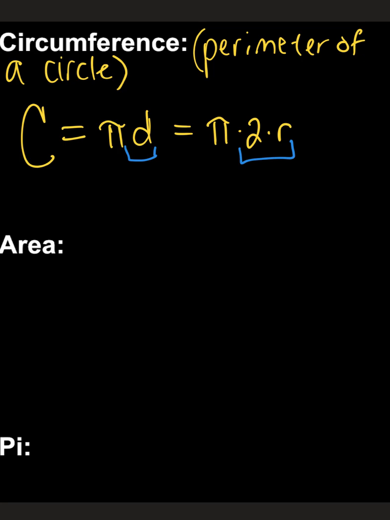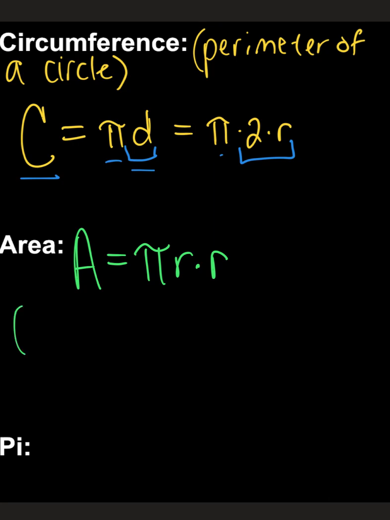If you need a little ditty to help you remember it, you can either do twinkle twinkle little star, circumference equals 2 pi r, or you can remember that cherry pie is delicious. For our area, we have area is equal to pi times the radius times the radius. Now, a lot of times in the future, you're going to see area equals pi r squared, but remember that squared means that we are multiplying it by itself. So we have pi r squared, or you can say apple pie r squared when you're saying cherry pie is delicious.